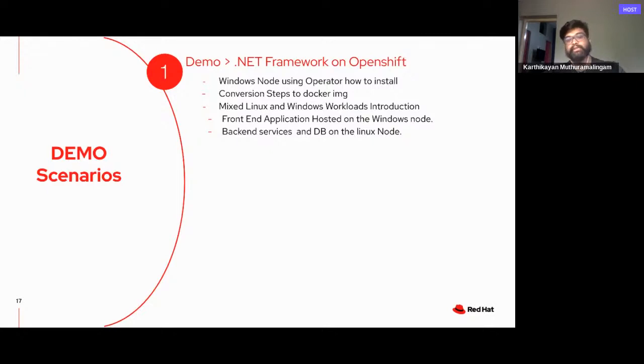And then how you can mix your workloads with Linux and Windows. Let's say your front-end application is running in Windows and your backend, the database, and the services are running in your Linux nodes. So I will show you a differentiation of where it is running and where it is hosted.